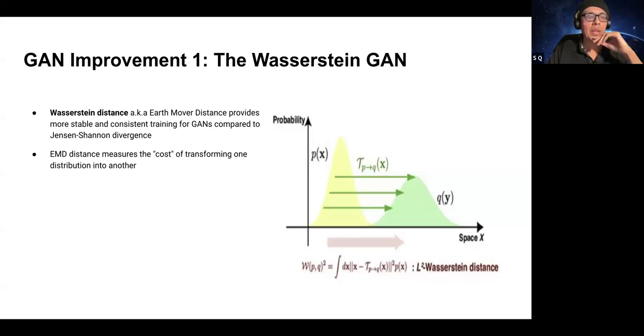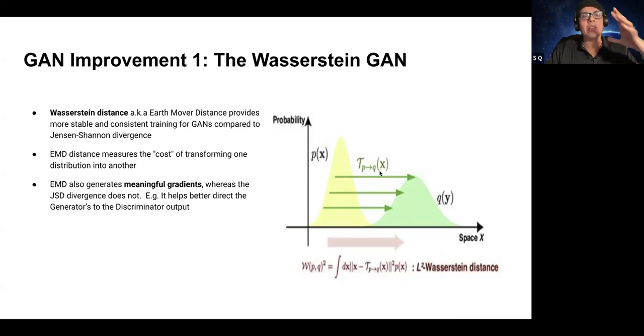We'll go into that later, but the Wasserstein distance, or Earth mover distance, EMD, measures the cost of transforming one distribution to another. So one is the distribution of real data, the other is the distribution of fake data. And so there's some transformation that occurs that essentially tells the networks, I just need to move this much here to let you know that this is real. These are real faces. I need to move my fake data set this much to let you know that this is real face data.